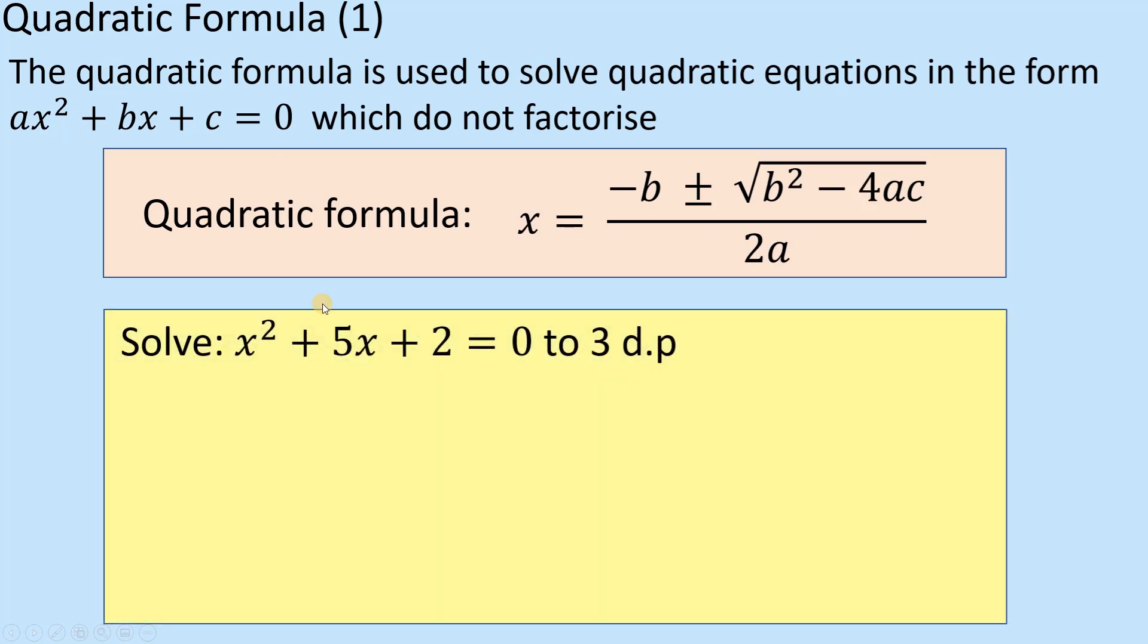Let's have a look at an example. You'll be asked to solve, or find a solution of a quadratic like x² + 5x + 2 = 0. This normally gives it away that it's to three decimal places, so that means you're almost certainly using a calculator. I've got to identify what a, b and c are to go into this formula. a is the value of x². You'll notice there's no number here, but of course there is one x² there. So a is 1.